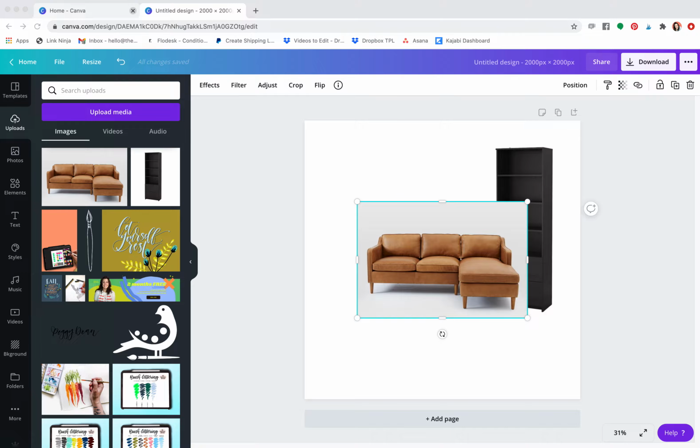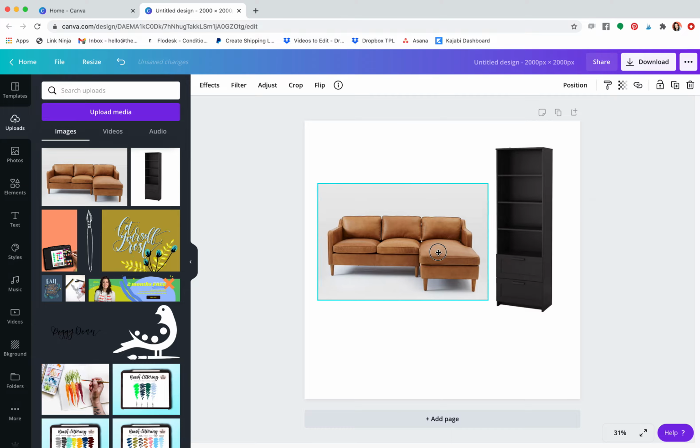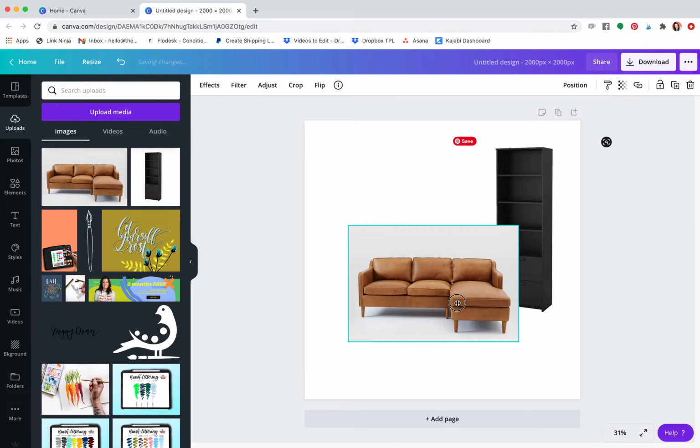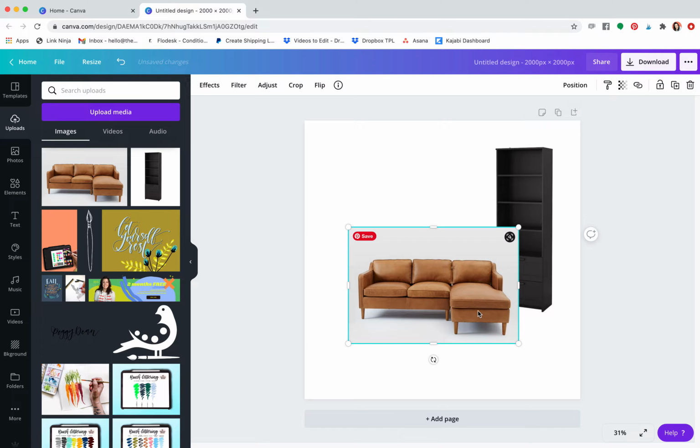All right, so what I want to do here is create a mood board, and this is basically just setting up some ideas on one area that I can kind of overlap and see how I can create my living room because I'm giving it an update. So what I've done is I've just saved some images from the internet and I'm putting them in here and kind of overlapping them just so I can get a feel for what this looks like.